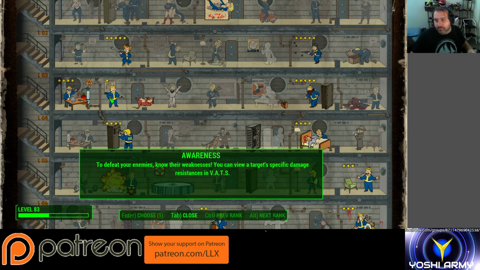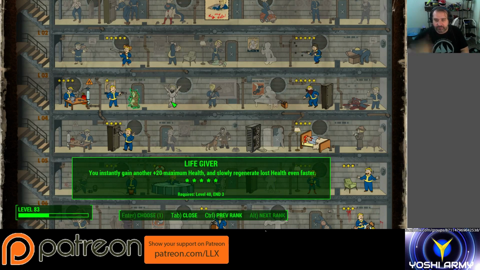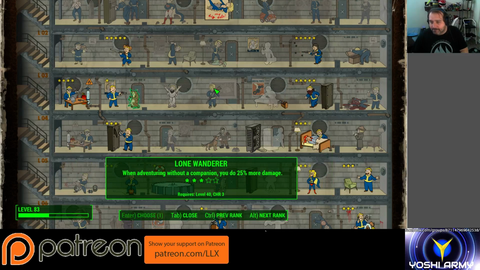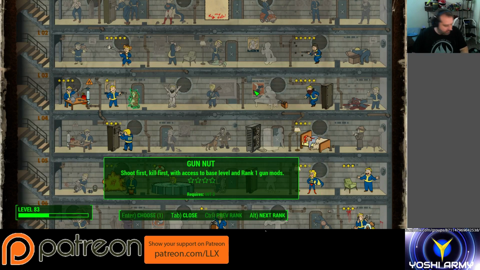Life Giver's pretty damn simple. 20, 20, 20, 20, 20. Plus you regenerate health faster. So, for the later ranks, I think it was like 5% regen, so I upped it to like 10% and 15%. Pretty standard stuff there. Lone Wanderer. When adventuring without a companion, you have more health and regenerate health faster. So basically, I took a rank of Life Giver and rolled it into Lone Wanderer. So if you take the 5th rank in Lone Wanderer, you get like 20 more health, and you regenerate health like 5% faster when venturing alone. Obviously. Again, I don't know what I would do for a 5th rank of a crafting perk.